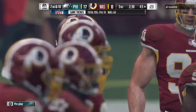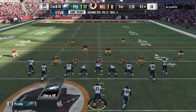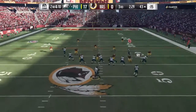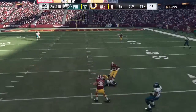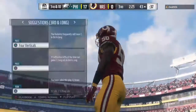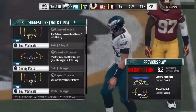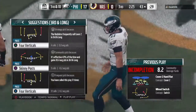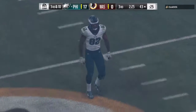Second down following the incompletion. Throwing is Wentz. And the hit jarred it loose. It's incomplete. The turnover put them in great field position. They don't want to squander it with third down coming up. No, not at all. And you know what else you do? You make your defense mad. Yeah. They got you the football, gave you a great opportunity. You got to cash in and get some points.